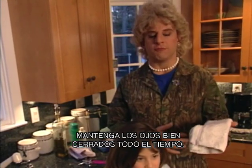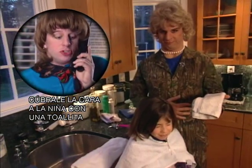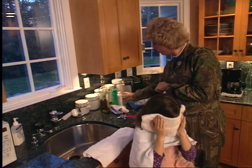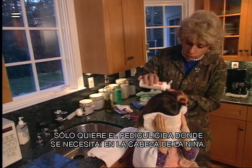Keep your eyes tightly closed the whole time. Not you, the child. Cover the child's face with a washcloth and shampoo over the sink, not in a tub or shower. You only want the pediculicide where you need it, on the child's head.